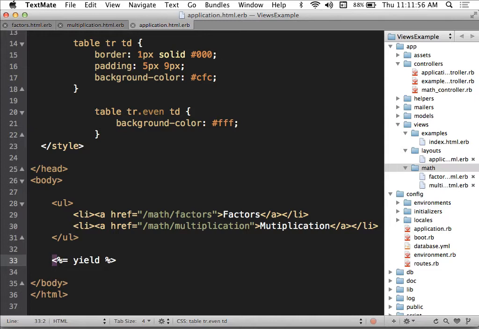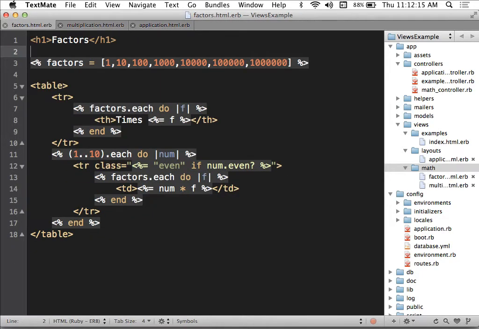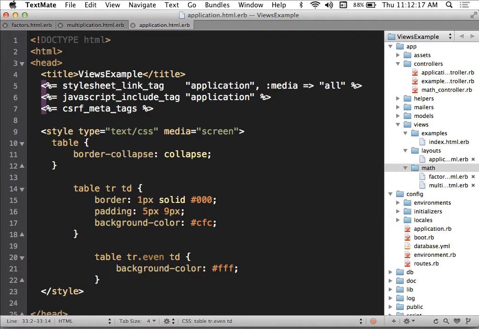In the layout file, there's a point where we call yield, and that is where the content from the template will be filled in. So when I go to the factors page, the application layout is fundamentally what I get, but in place of the yield, it fills in whatever the factors template says to fill in.